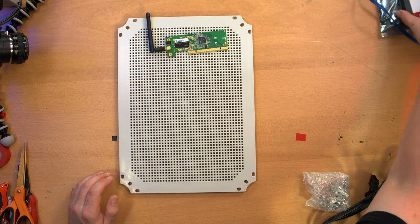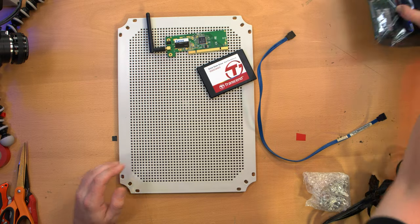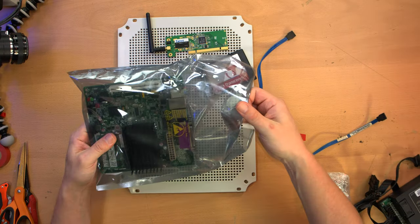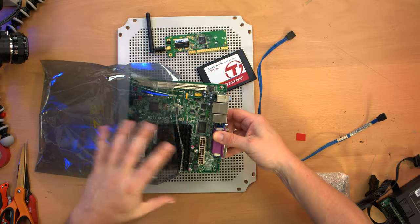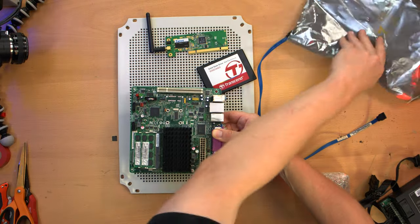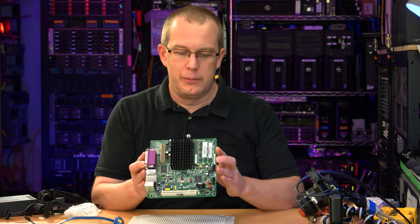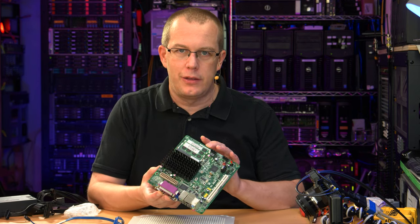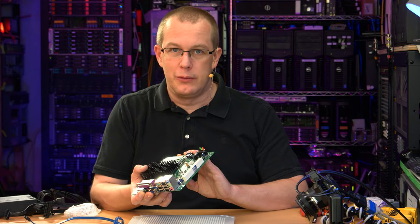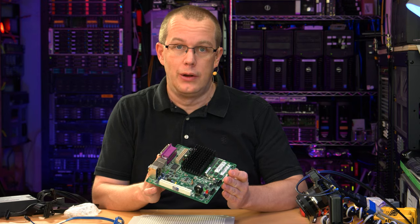I have a wireless card for the computer, an SSD, a cable for such an SSD, and this motherboard with CPU. Now, this is an Atom motherboard. And honestly, this thing is pretty old. It's from 2012, so it's about 9 years old. And it does take DDR3 RAM. I don't even know what version of Atom it is. It runs dog slow. I mean, this is a really slow machine.